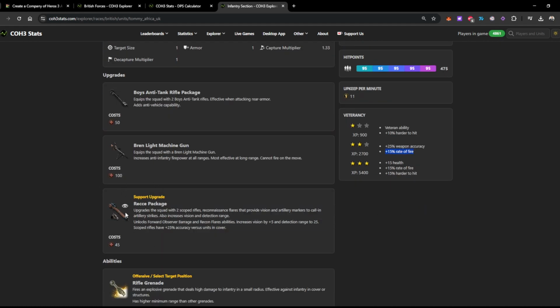Now, speaking of the weapon upgrades, both the Bren gun and the Recce package are excellent in their current state. Recce is especially good because of the upgrades to the 25 pounder, which we'll talk about close to the end as we talk about the British emplacements. The 25 pounder is in a really, really good spot. And obviously the extra vision and accuracy against units in cover on these rifles means they're pretty much always hitting their shots with a Recce package, which is crazy.